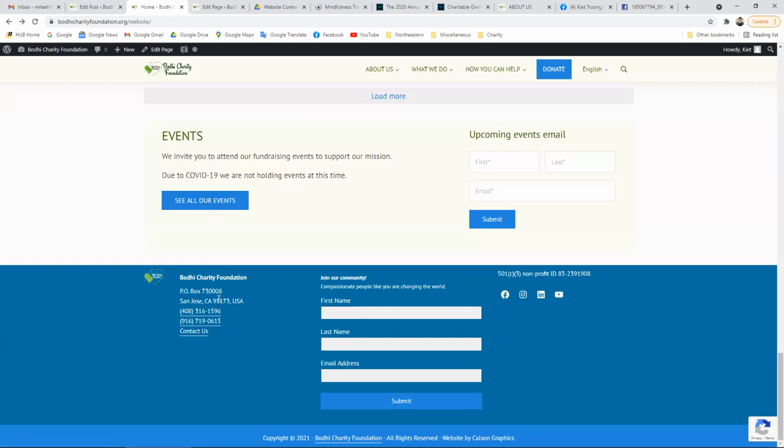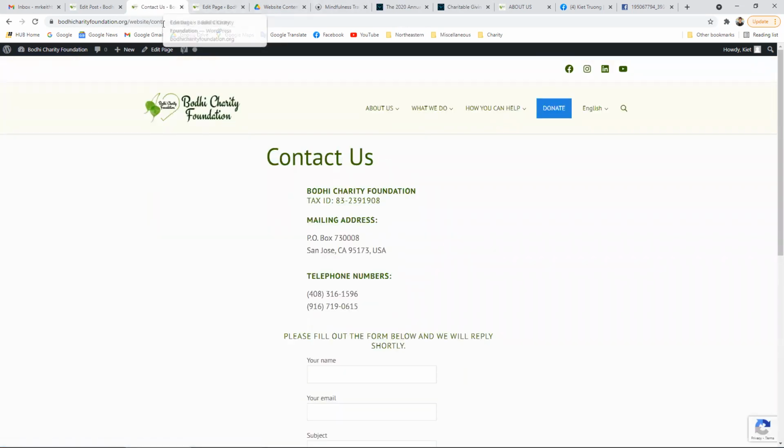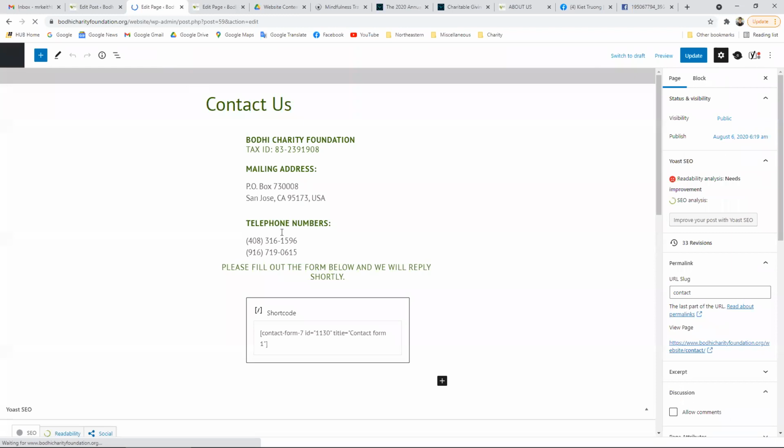It's in the footer. Oh yeah, there's a footer. But don't worry about the footer, I'm going to do the footer. So what you want to do is go to About Us and click on Contact. Edit that page because it's really straightforward. As soon as you have that in there, I'm going to go do the footer, and I'm all ready to do that.